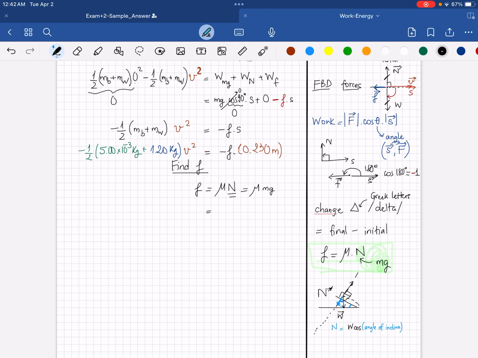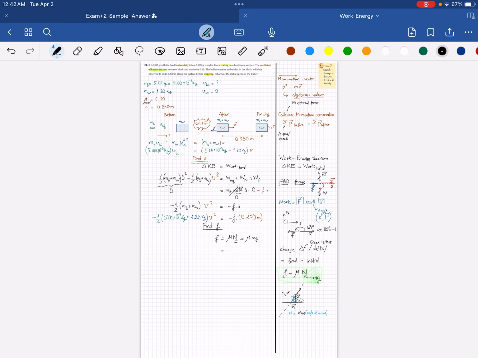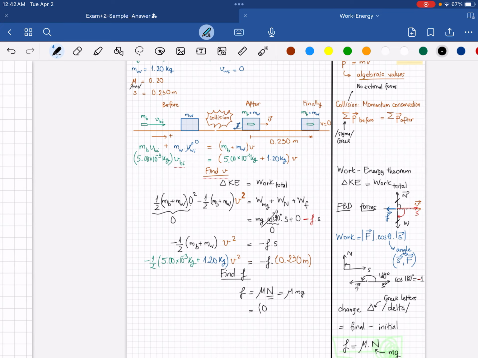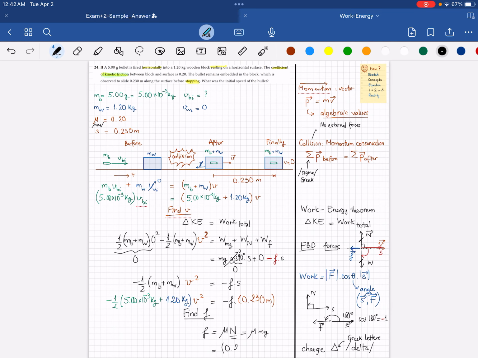And then do we have mu? We know that we have mu, right? Mu is 0.02. It doesn't have a unit, it's just a number, a coefficient. What is the mass here? Oh, the mass here is the mass of the whole thing, right? Let me make it more accurate this way. That should be the mass of the bullet plus the mass of the block together. So we have this whole thing right here.